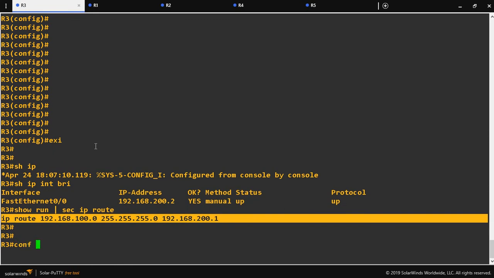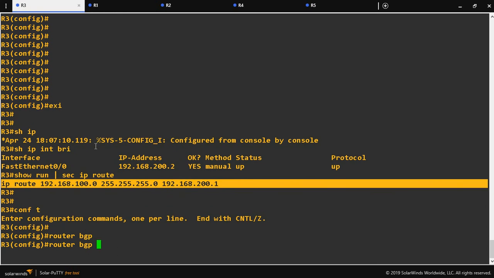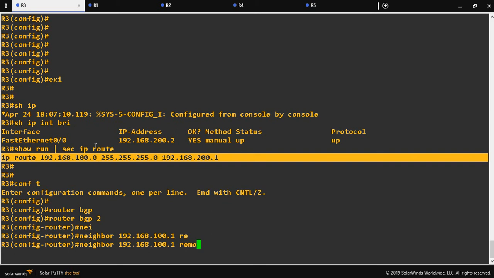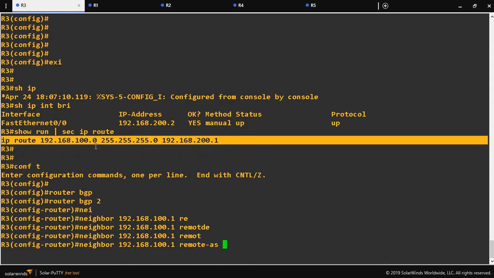Go to global mode. Router bgp 2. Neighbor 192.168.100.1, and the remote AS number is 1.